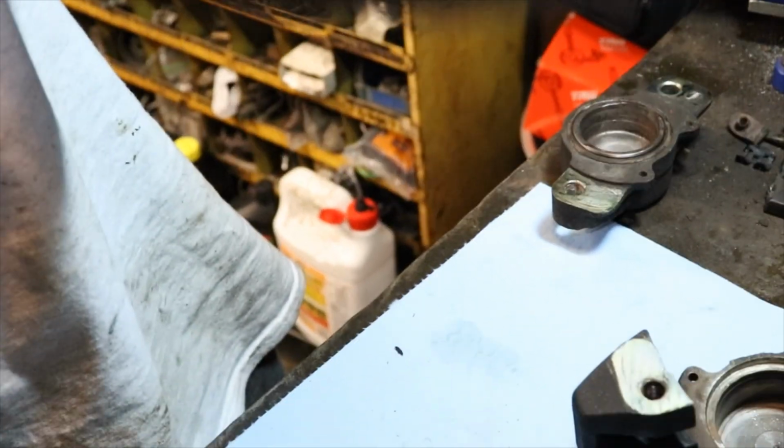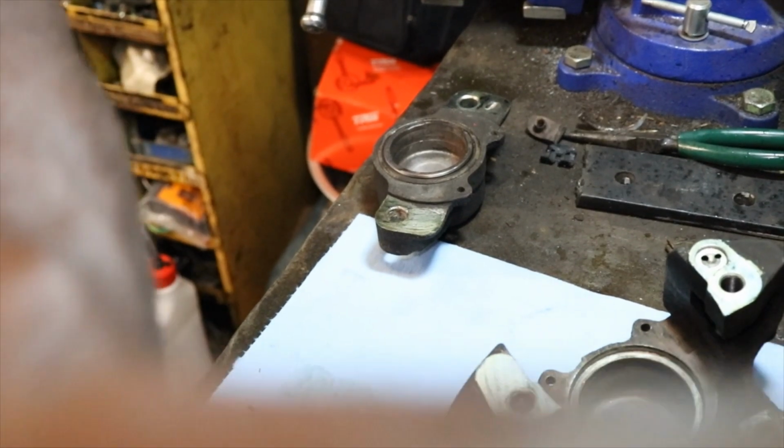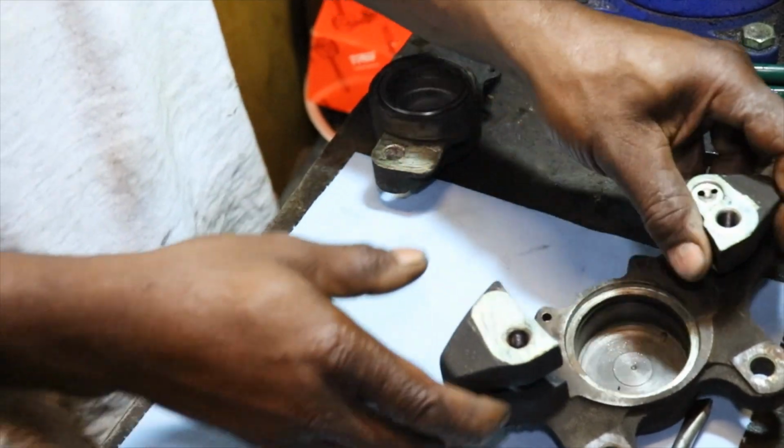Get back. Focus where we was. Sorry. Don't you just hate moving cameras? Alright.